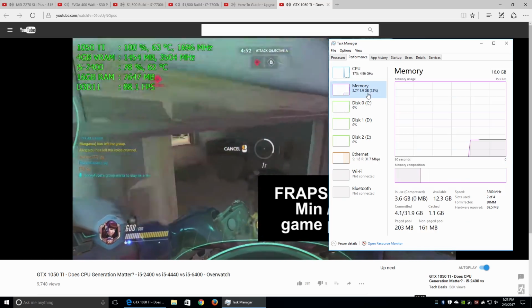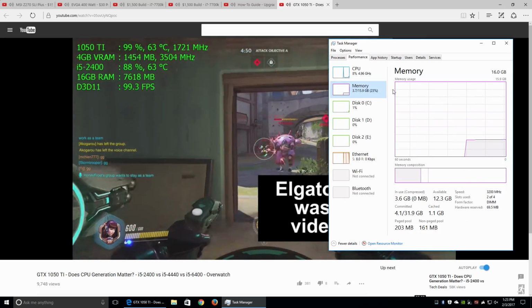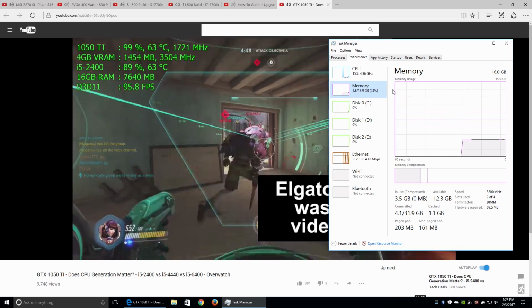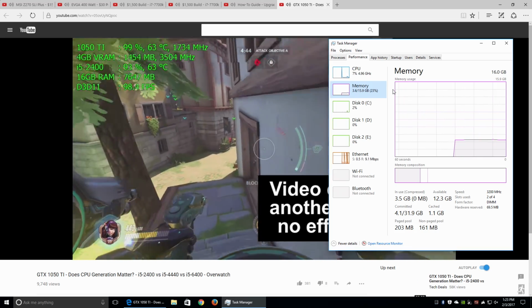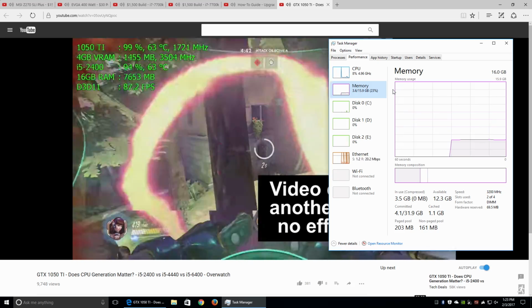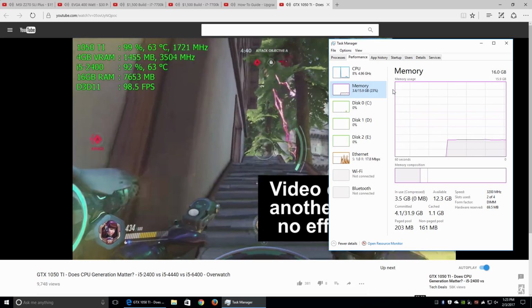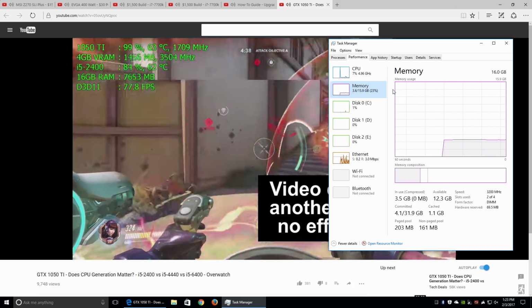System memory, we're not using that much of it, 23%. True, if you had only 8 gigabytes of RAM, it would run just fine right now, but who's going to build a $1,500 computer and only put 8 gigs of RAM? I hope none of you. If you do, well, then with all respect, you did it wrong.